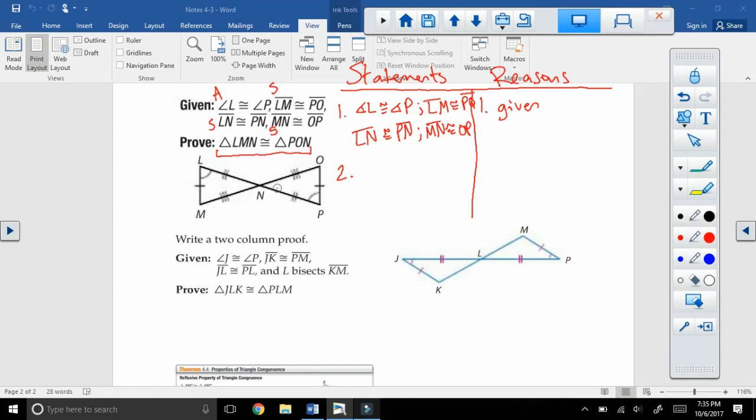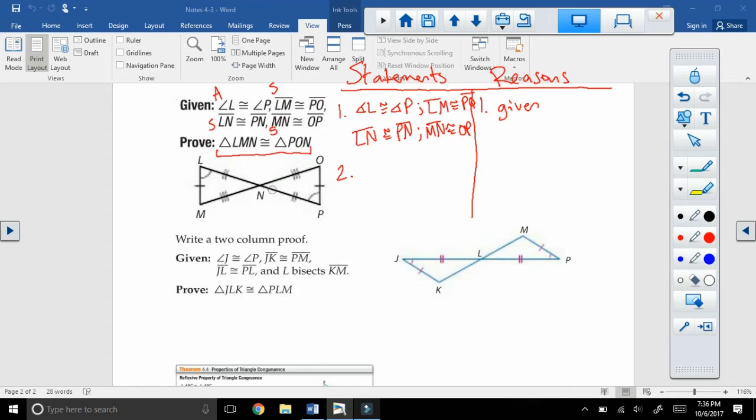And you have a couple options as to how you can do this also. I'll explain the first one, and then I'll say what I would do if I were you. So the first one would be that you could say that angle LNM is congruent to angle ONP, and you do have to use the 3 letters for those, because if you just say angle N, we don't really know what angle you're talking about. So here's what I would do.